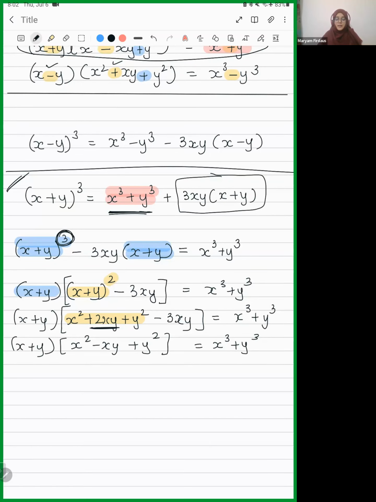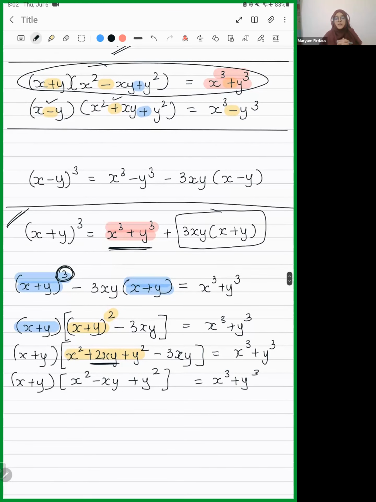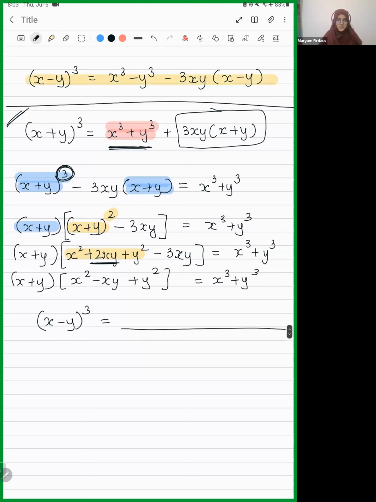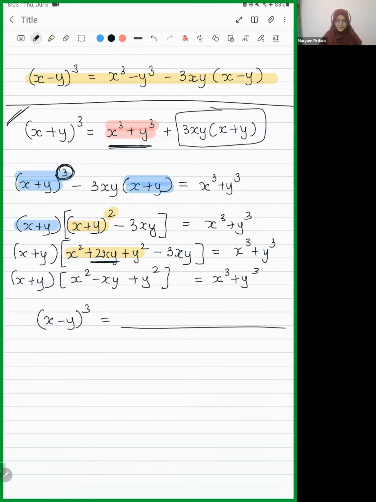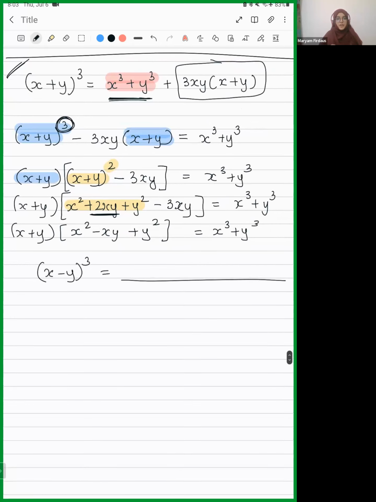Just like how over here in this question, we took x plus y whole cube, and then we had this x cube plus y cube, and everything else we took to the left hand side. In the other identity, what you have to do is just take the x minus y whole cube expansion, which is right over here, this one. And from there you take the similar steps that we did in this question, and you'll get the answer. And then you will understand why it is changing, where it is changing, the sign and all.